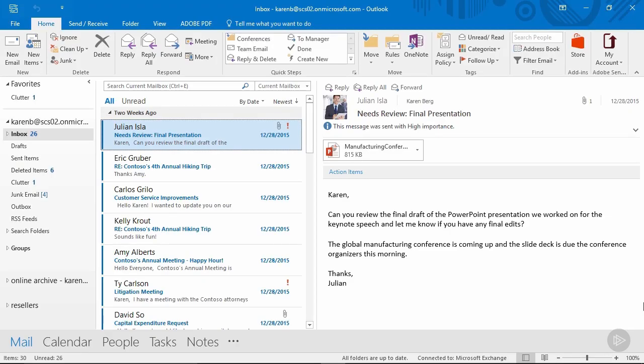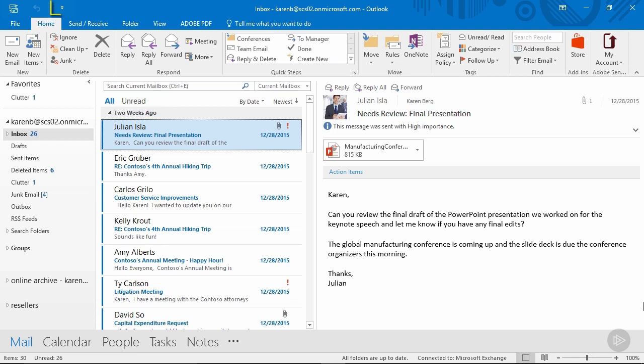In this clip, I'm going to show you how to customize the Quick Access Toolbar to display the commands that you use most often in your day. The Quick Access Toolbar is located in the upper left-hand corner of the window, and it's independent of the tab and ribbon interface. By default, you have the send and receive and the undo commands on the toolbar.